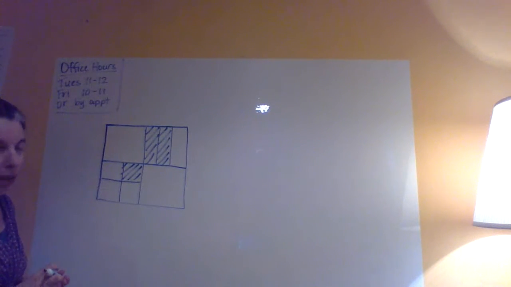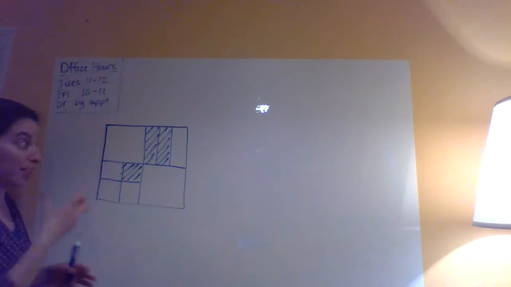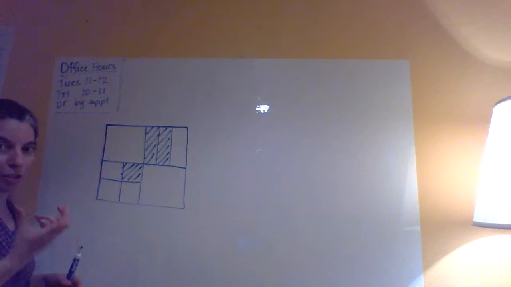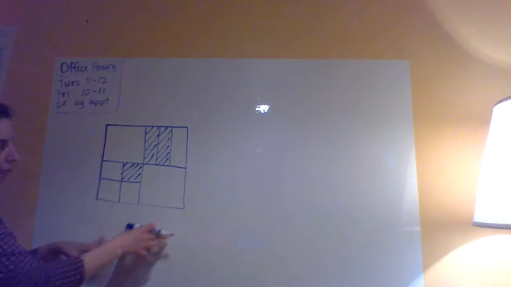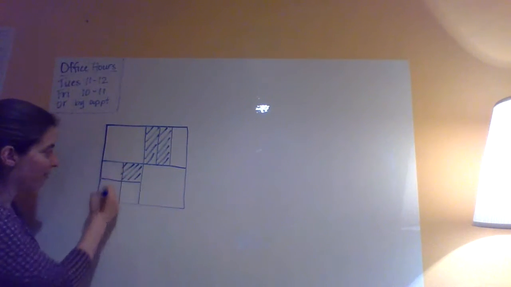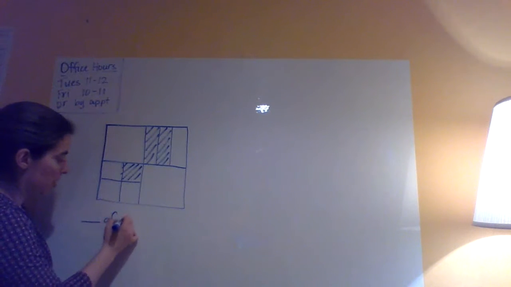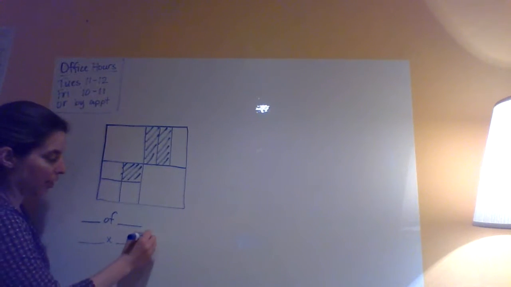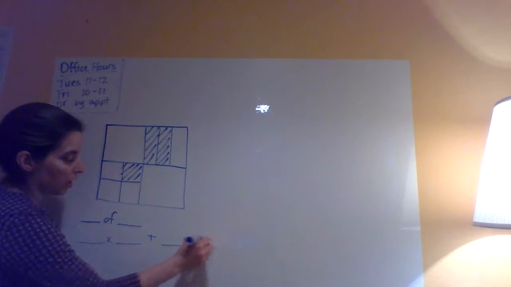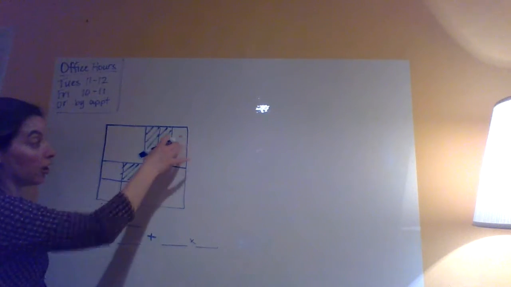All right, so like we talked about with common denominators before, it's a little tricky because these might not be the same size, right? It's not like I can say take this part and these two parts and just combine them because they're different sizes that I'm combining. So it's a little trickier just to say, oh, here's the amount that I have. So I'm going to have two different parts for how much of this whole entire thing is shaded. So I'm going to have, for this part, some fraction of that fraction, or in other words, times, right? Plus some fraction of the fraction up here also.